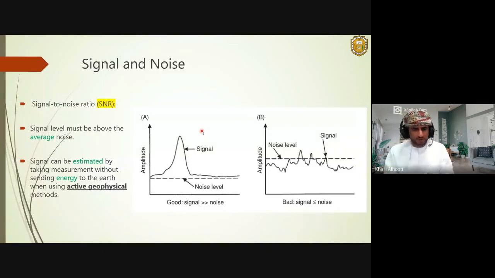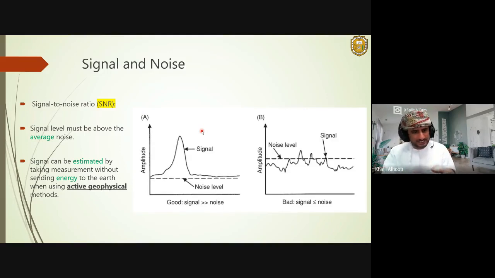What about the acquisition? When I need to do an acquisition and how I can characterize the noise, how I can see the noise, all of these geophysical methods have something in common. Go to the field without acquiring data, try to measure the noise level.